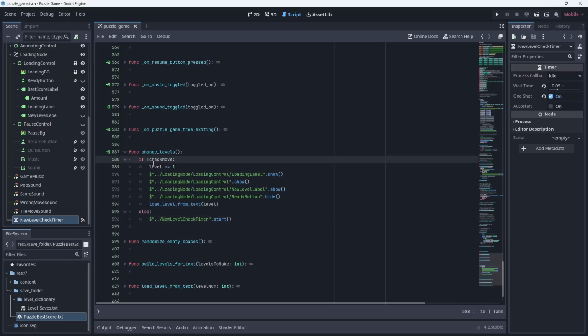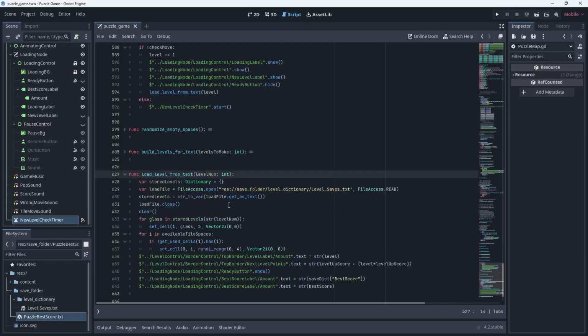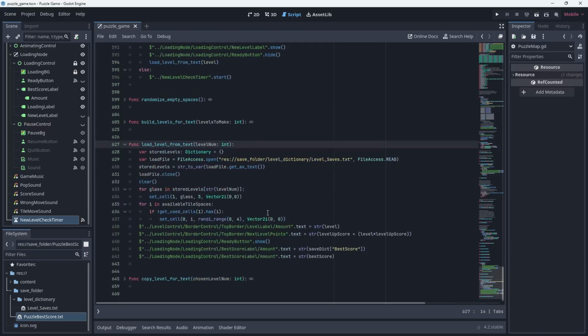But when it's false, it'll come in here, add a new level variable, show our pseudo loading screen, and then call our new function with our new level. And we end back with what we just saw from the beginning.